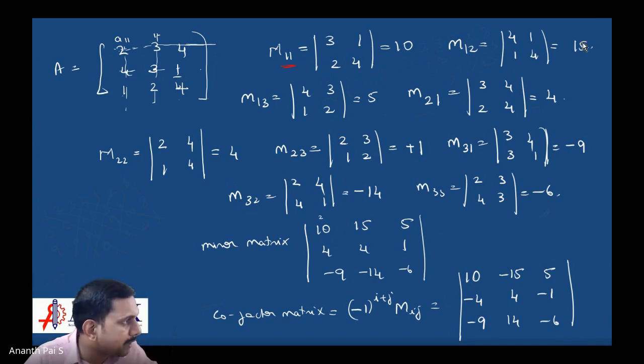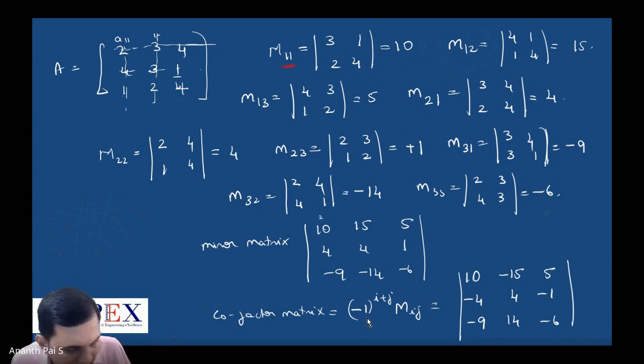If it is a 4 by 4 matrix, every minor will be 3 by 3. Because it is a 3 by 3 matrix, every minor is 2 by 2. Okay. So M13, what is the minor? You understand this one? 4, 1. Here 4, 3, 1, 2. 4, 3, 1. Fine. So like that we have found the minor matrix.